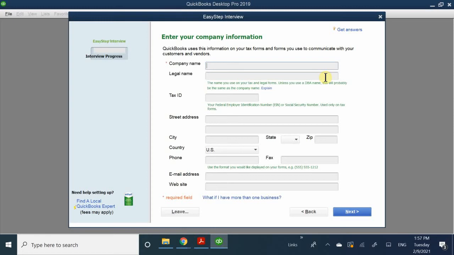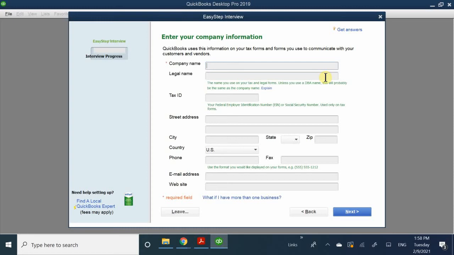The reason there's a difference is because the company name is whatever I want to name the file. I can name it my company, I can name it Bob's company, I can name it your company. I can name it whatever I want, because this is going to be the file title I'm creating it under.